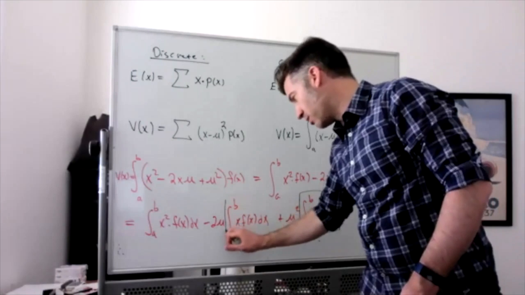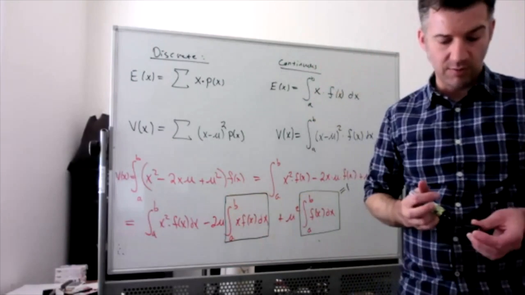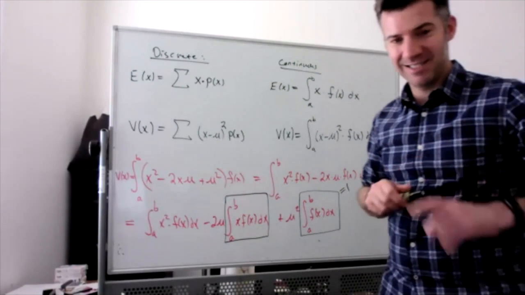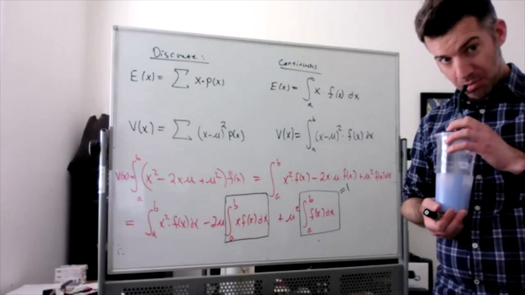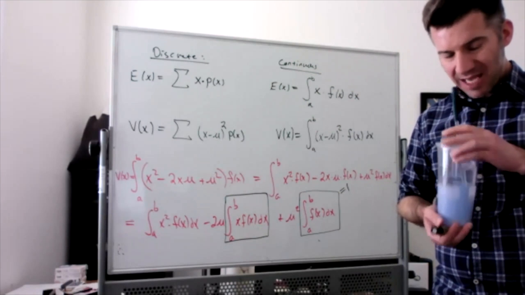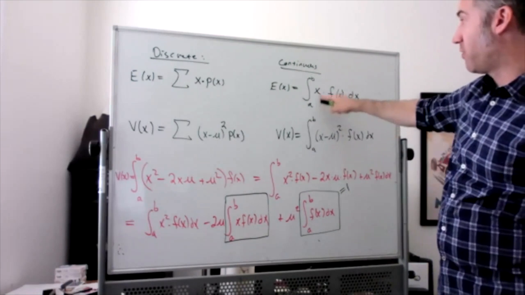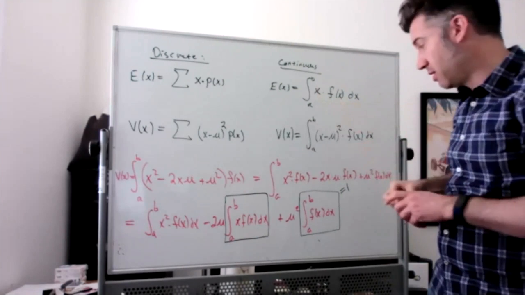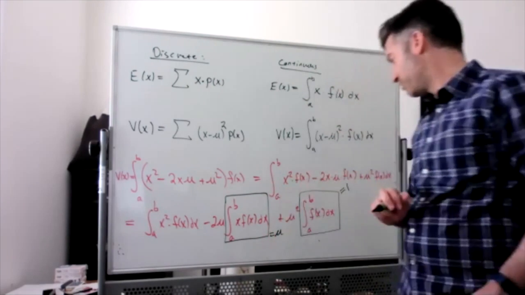Okay, slightly harder question, but the answer is on the board. Can anybody tell me what the integral from a to b of x times f of x dx is equal to? It is on the board. Exactly. It is the expected value, right? The integral from a to b of x times f of x is exactly the definition of the expected value of x, or mu, if you want to use the word mu. So this is equal to mu.